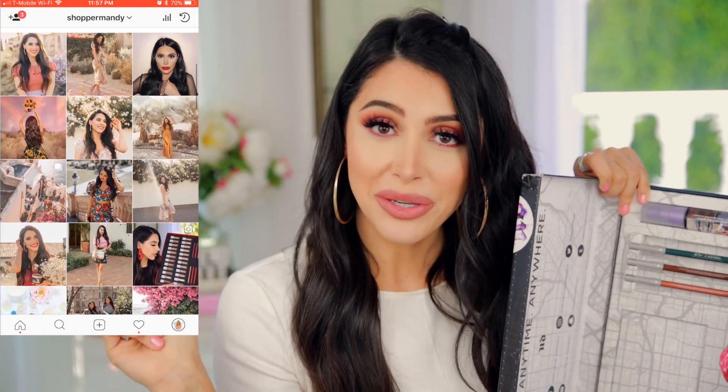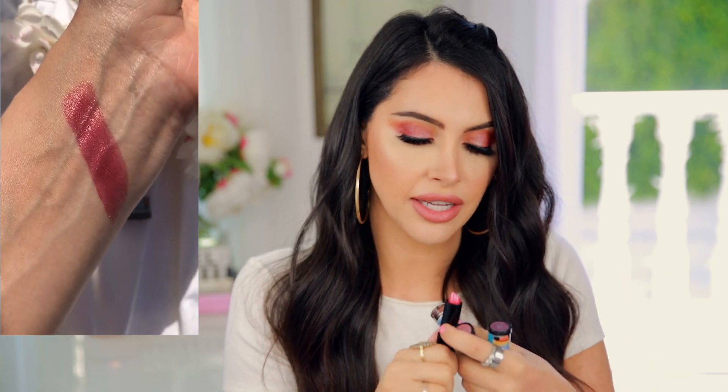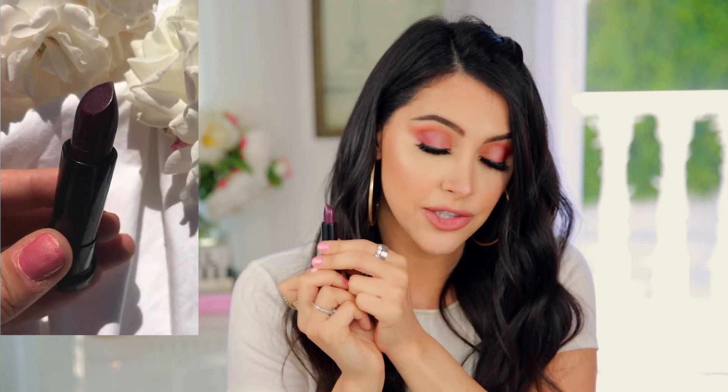There's also this bronzy color right here — I think I have this one — and then a brown. For the lipsticks, the first one is called Ready and it's a metallic lipstick. It's really pretty — I am so into metallics lately. The second one is called Comfort Matte and it's this purpley color. This would probably have been better with this look but I should have gone with a neutral. And then we have another called Marfa — actually it's not a metallic, it's a comfort matte. It's a dark purple. If you can pull this color off, let me know in the comments — I don't think I ever will. How would you guys wear this color? I'm so curious.